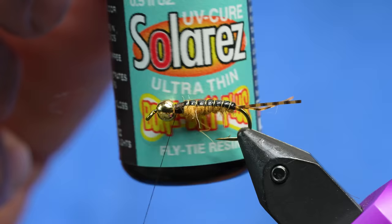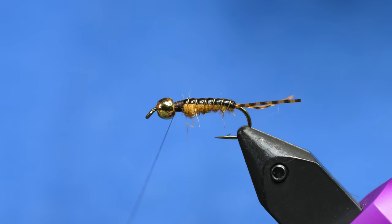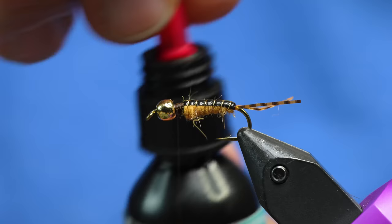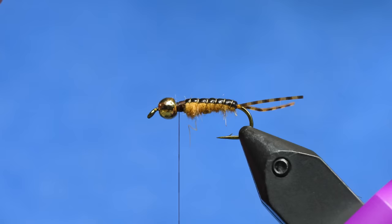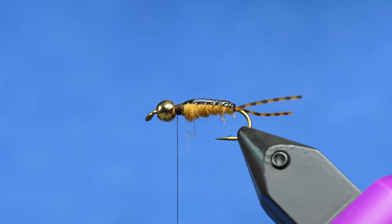Next I'm using Solaris Bone Dry Plus — if you like Bone Dry, this stuff is maybe twice as durable. I'll just very lightly coat the back of this fly. If you have a clogged resin tip, the Loon caps work for almost every resin company and are three bucks for three — best way to unclog it is to toss the clogged tip and put a new one on. So we'll put some resin on this fly and cure it.